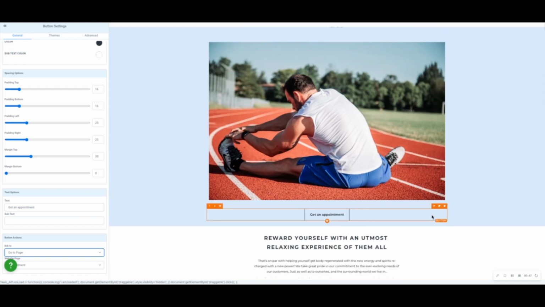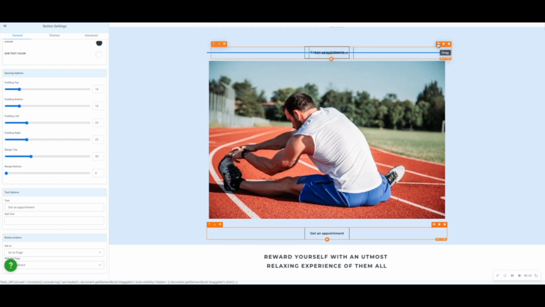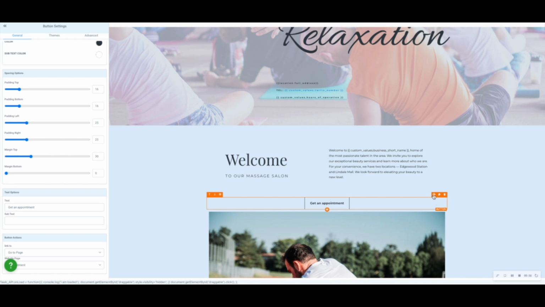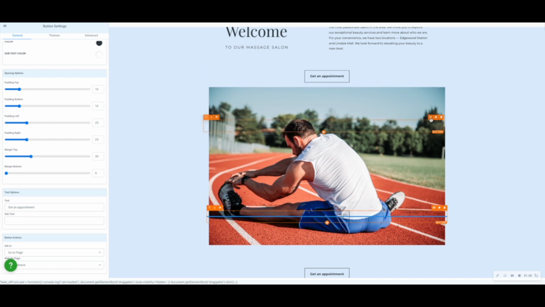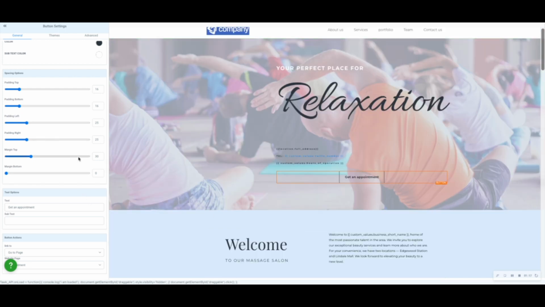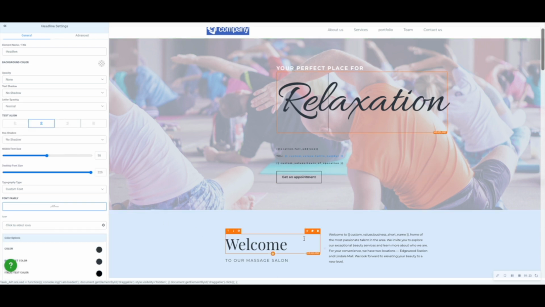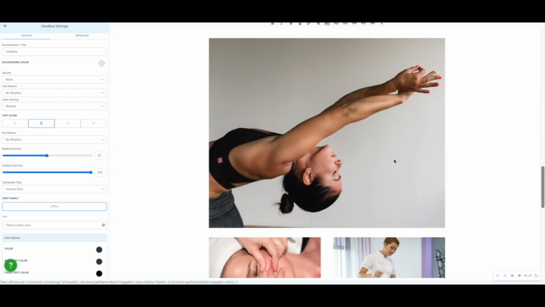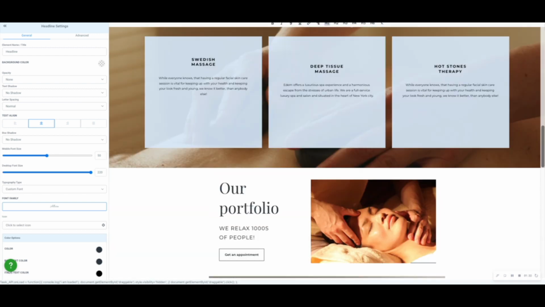And I always think every section should have a button so that when they're scrolling down, you can make it super easy for them to get in touch with you. So what I did is cloned it by clicking on this and then dragged it up here. And that one will also have the Go to Page Appointment. I'm going to clone it again and put one right in the header. Once you click on it, you can change the alignment around to more match the style of the page. All right, so those are all set. I'm going to now go ahead and click save.